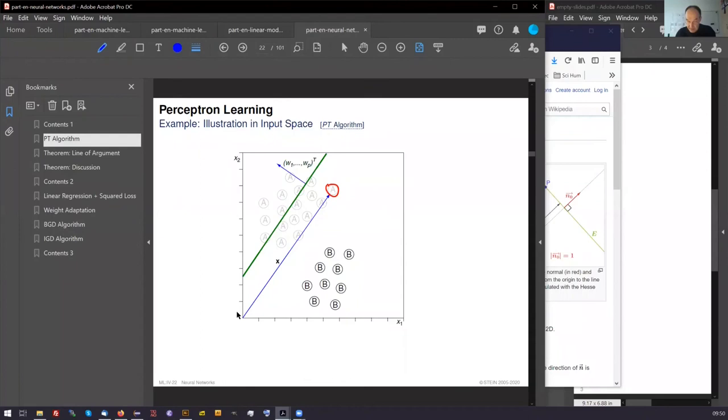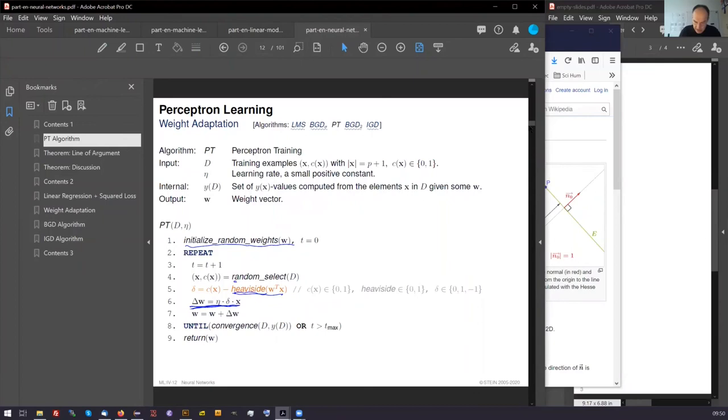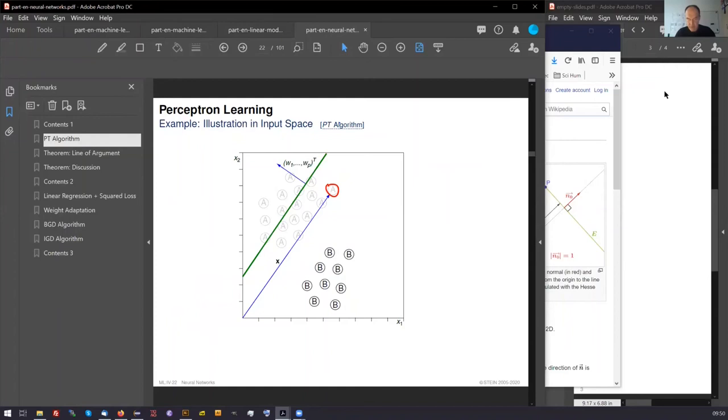For this example, it has the feature vector, and it has this currently chosen random directional vector. You see here, without the W0, it's a directional vector. And it computes the scalar product. That means we have selected this, the random select was here, and now we compute this scalar product and then take the Heaviside. And if we do this and update the weight vector, exactly this happens.